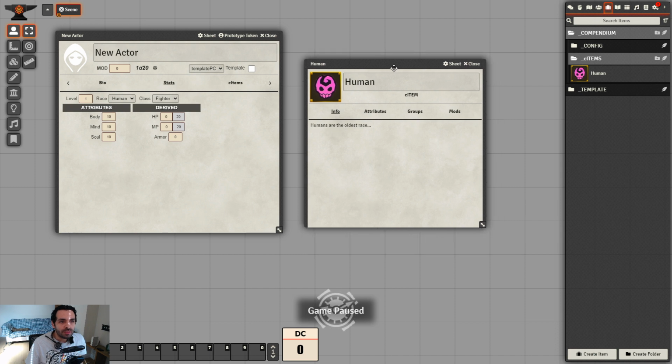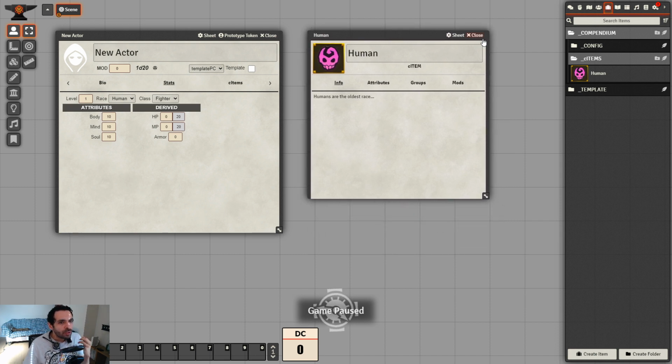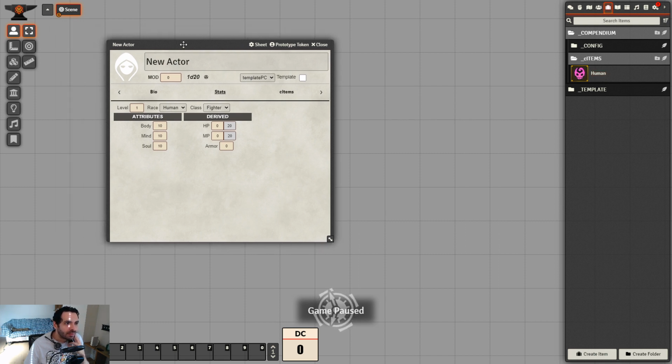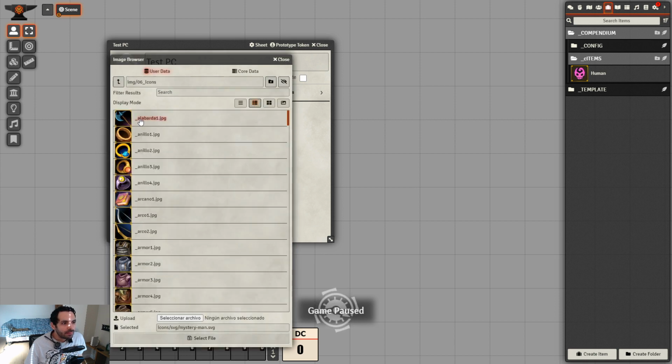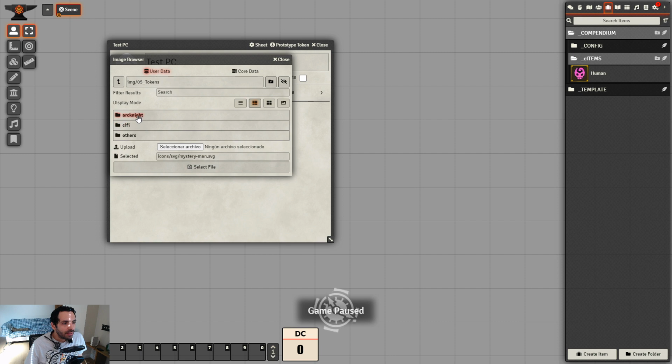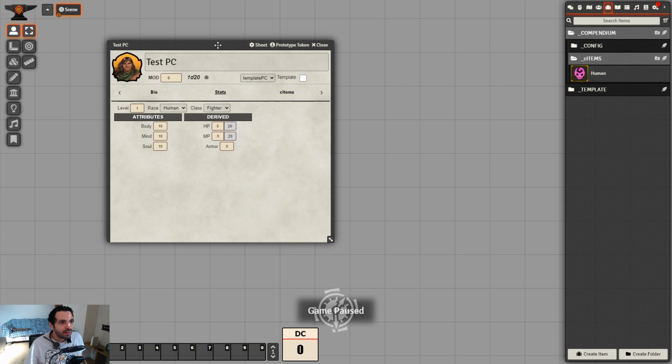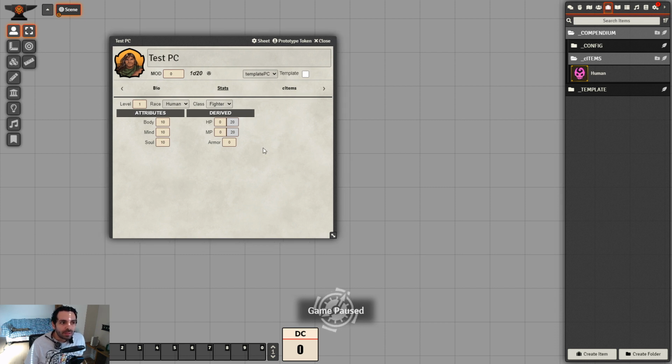And now we go to the difficult part. Imagine that we drag and drop human onto the actor. Let me rename it like test PC. We can't see the race anywhere because we have a field, a property already called race. If we change here elf, dwarf, or whatever, we don't see anything. And where is our cItem? We dragged it on here.